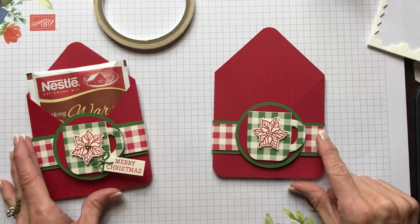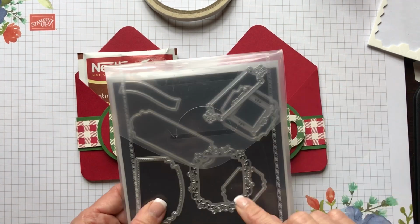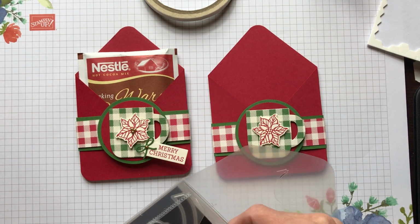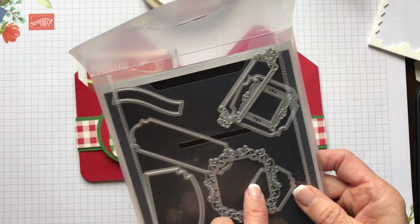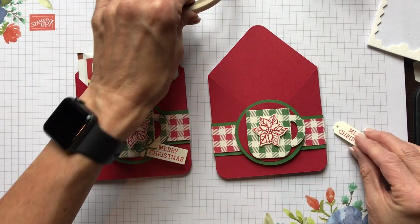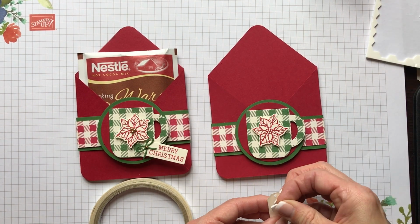And then I put a little tag here. Now I used the ornate dies, and where did I put it? Or do I still have it sitting out? I think I do. So it's not in here. It's over at my Big Shot table. But I cut it out with one of the cute little tags in the Ornate Frames dies. And yes, they're staying around. I'm so excited. They're so pretty.